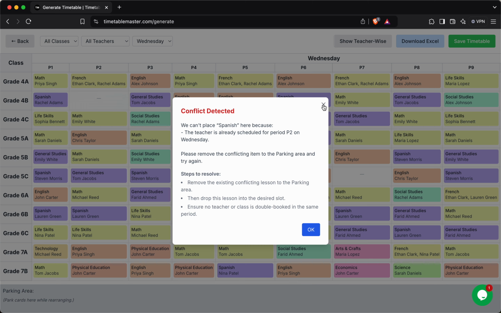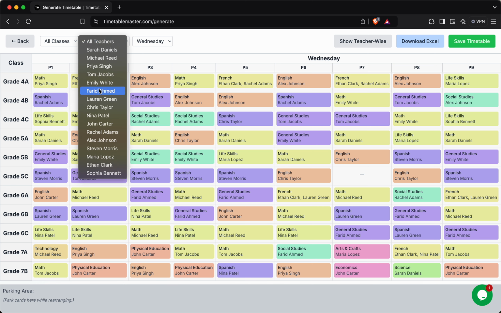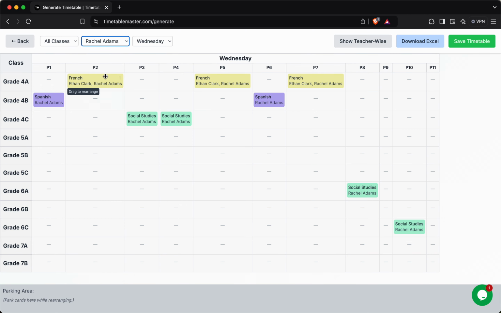So what we can do is, we can see on Wednesday teacher Rachel Adams. Okay, so on period 2, on Wednesday, this teacher is taking French class along with Ethan Clark for grade 4A. Hence we were not able to place it over there, right?